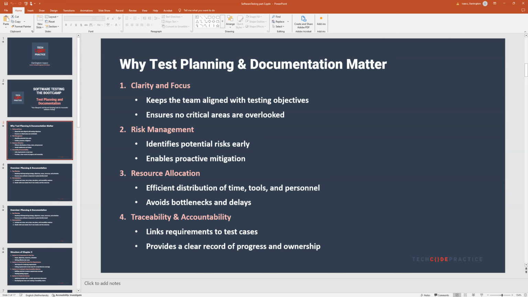Test planning and documentation are not just nice to have, they are very critical for keeping the testing process organized, making sure that it's efficient and also keeping track. These terms I'm using, I also want you to visualize. We know what the word planning is, right? Planning is like you plan your stuff.